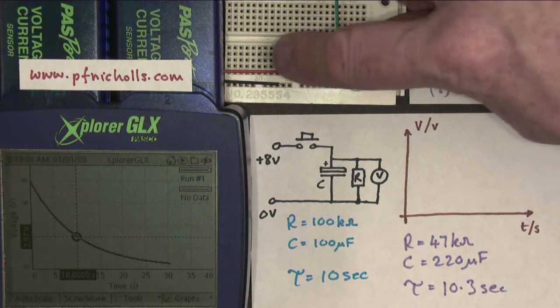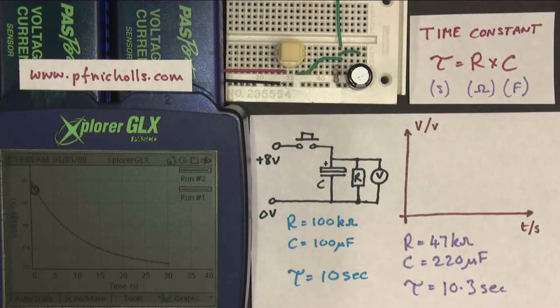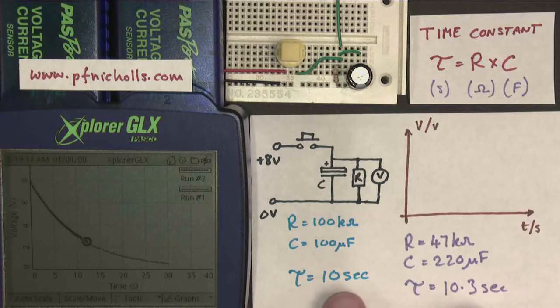Let's have a look. Charge them both up and press play. And I've left the original graph there. My new line is following it almost exactly. As we get down to the 30-second mark, there might be a bit of divergence because they're not quite the same values. But we'll just leave that to run down to 30 seconds. That's actually quite impressive.